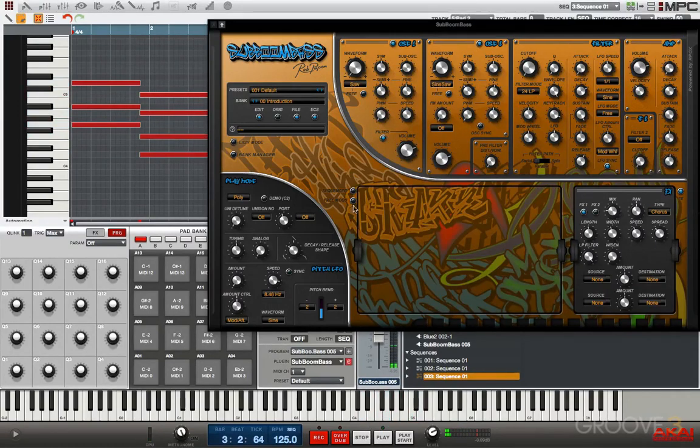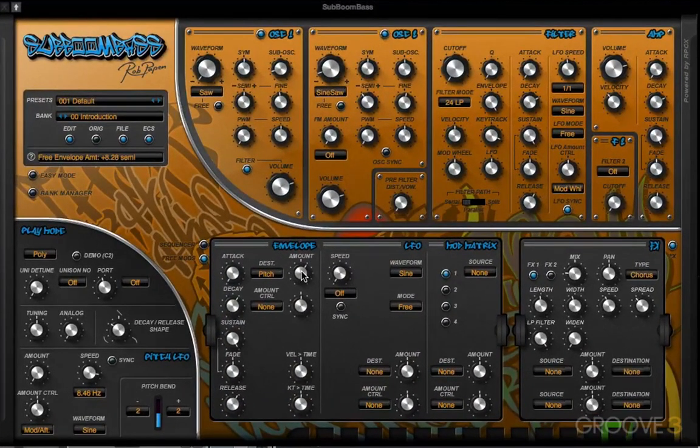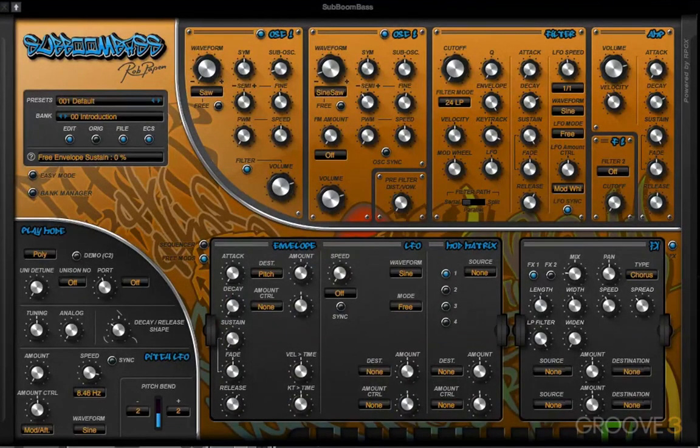See, so right there it automatically changed the pitch, and we don't want that. So we are going to increase the amount here where it is, but we're going to mess around with the decay and the sustain settings. Here we go.